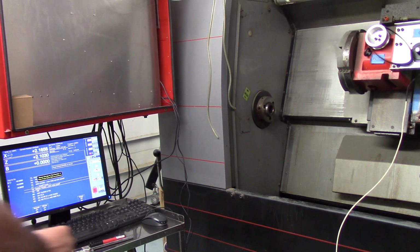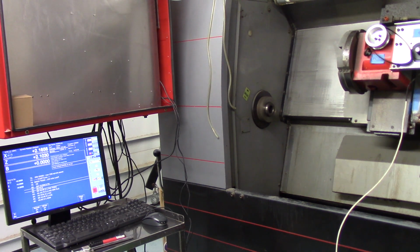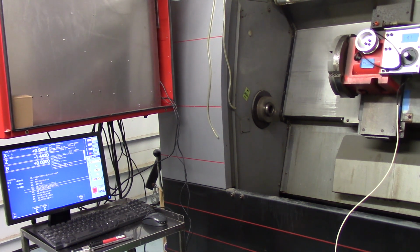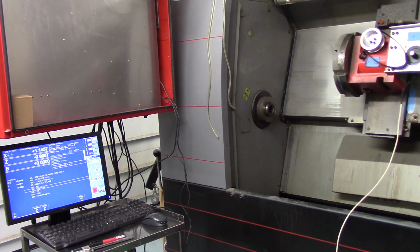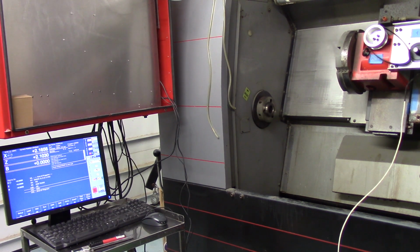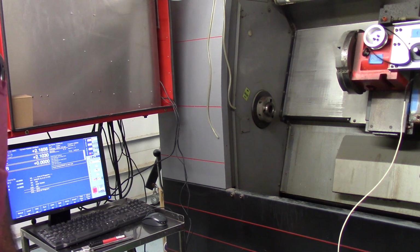Okay, next tool number is a cutoff tool. Okay, that's the end of the program.